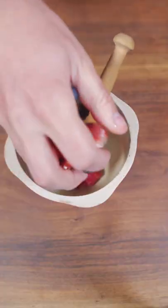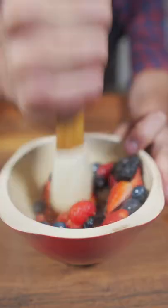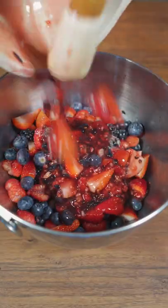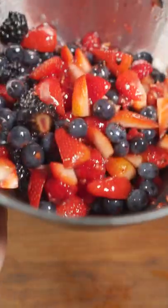Starting with some mixed berries. Take about 20% of your berries, add sugar and some Meyer lemon. Juice that in and just begin to smash. Once that's nice and liquid, add back into the rest of the berries and mix. We're making macerated berries. Now let these sit room temp for at least an hour.